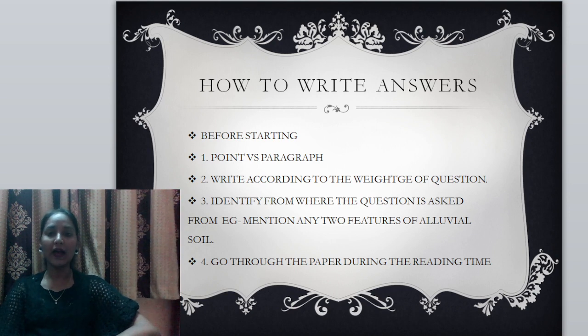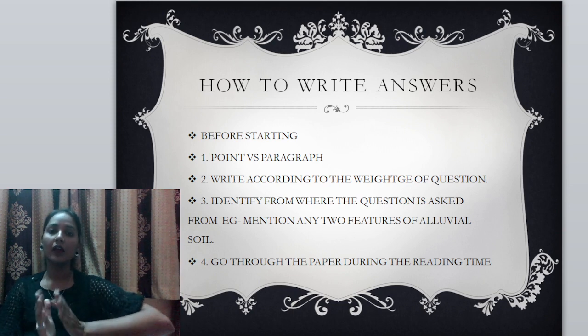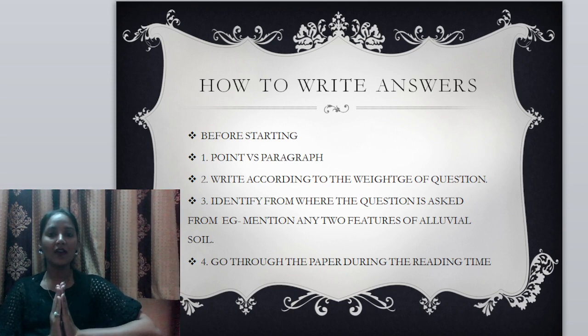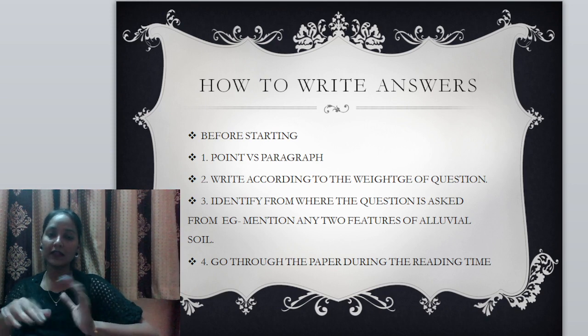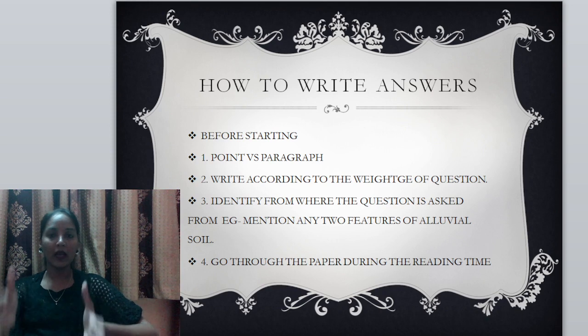The next is how to write answers. Whenever you start writing the answer in your answer sheet, what precautions you have to take. First, before writing the answer, point versus paragraph. Now, what to do? Instead of writing the answer in a paragraph, you have to write the answer in points. If you ask me, I'll suggest that you always write answers of social science in points. When you write the answer in points, it is easier for the examiner to read it and to give the marks. It is easier for the examiner, and it is easier for you also. So point versus paragraph, I'll suggest you points.